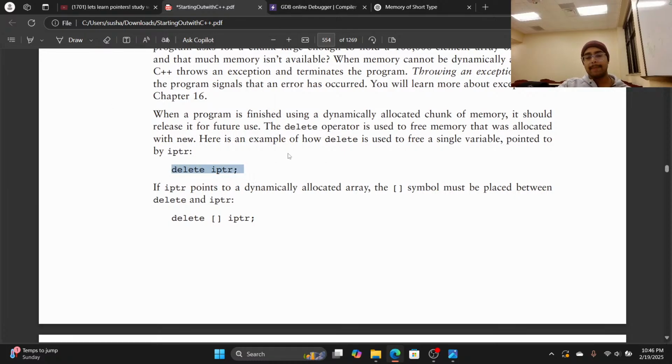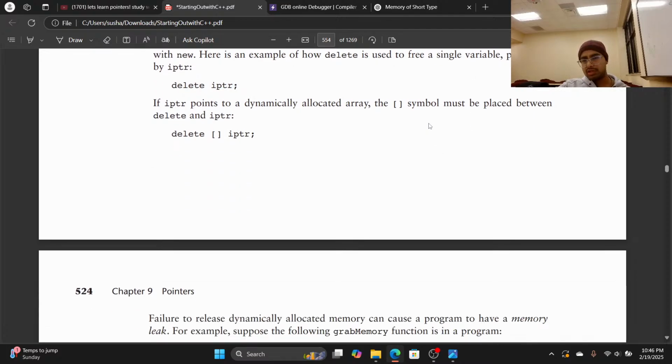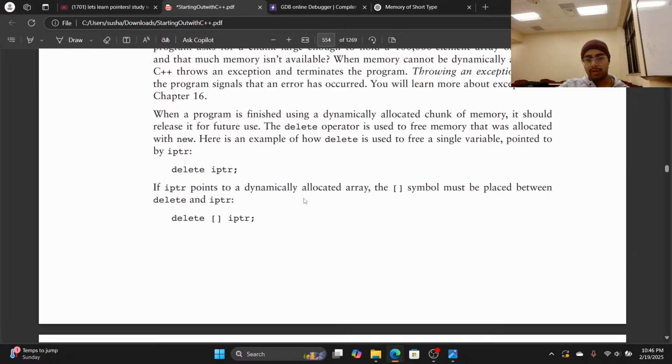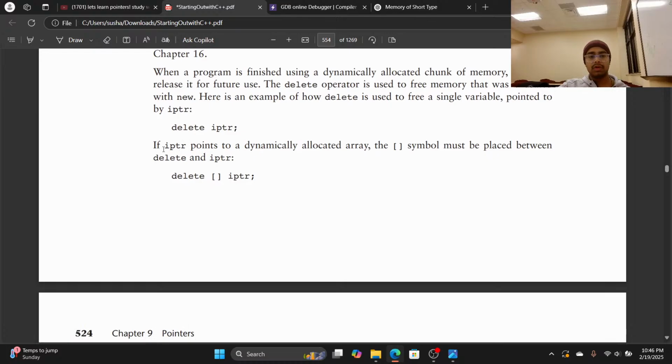So after using a chunk of memory, we need to delete it for future use, like for other programs. If iptr points to a dynamically allocated array, these symbols must be placed between delete and iptr.